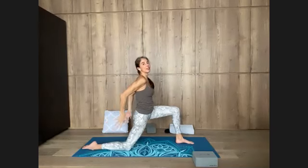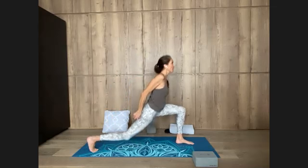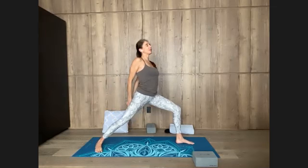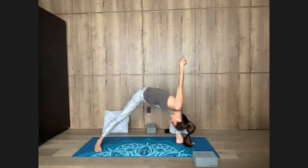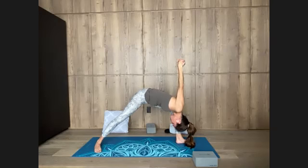Interlace hands behind your hips the opposite way, extend the arms, chest up. If you can, curl the back toes and lift the back knee off the floor, or take your hands to the floor and then lift it up. Inhale here. Place your right heel down, prepare for humble warrior, lift the chest, chest forward. Left shoulder inside of knee, gaze at the back foot, reach your hands up, arms are straight. Draw the outer left hip back so it's not sticking out, the waist is long. Stay. Grateful for the lessons, grateful for the cycles that are coming to an end so we can start fresh, start new.